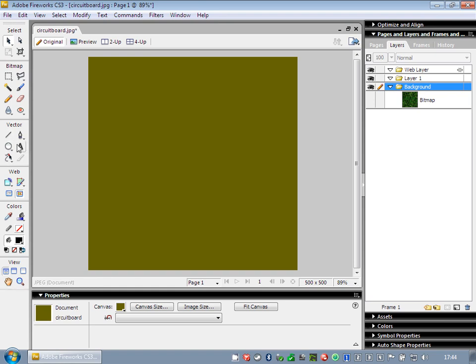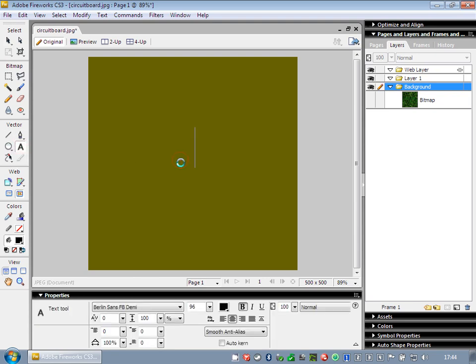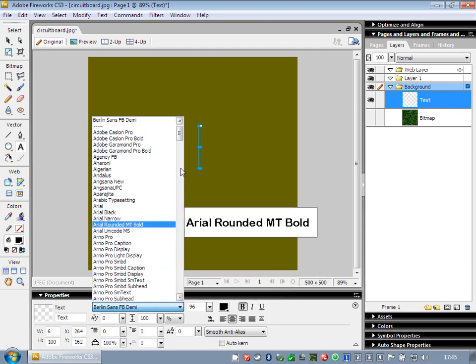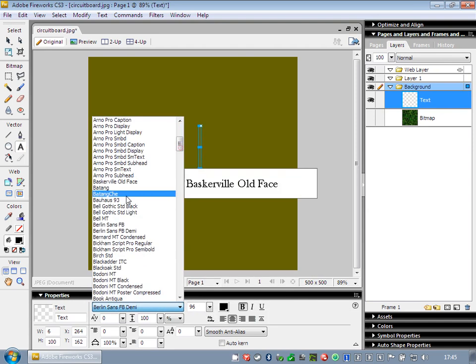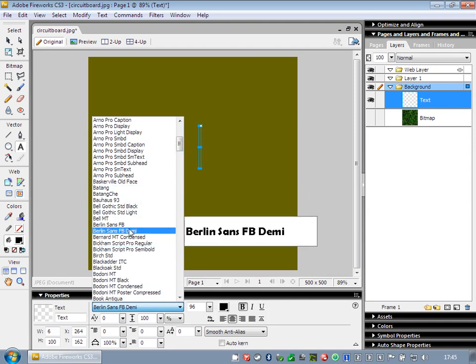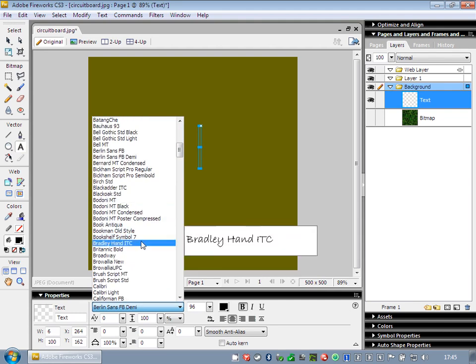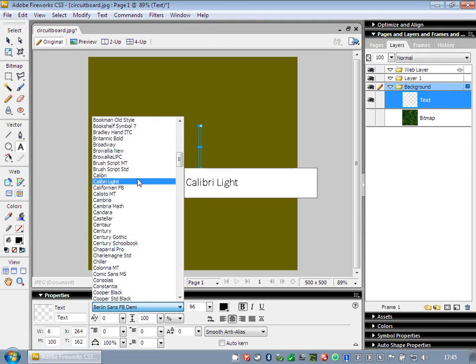So all the masks, if you're drawing masks, you draw them with the vector tools in this panel here. So I'm going to choose first of all the text tool, and I'm just going to click on my canvas somewhere in the middle. I'm going to choose a font from the fonts list here, which is quite thick, a quite heavy font, and I think I've got Berlin Sans. You can work your way through, and you can have some really quite thick fonts. It's got to be thicker, or else you won't be able to see the background.